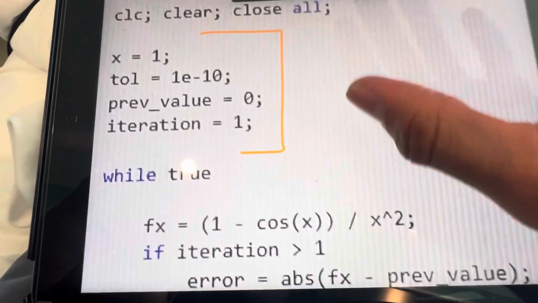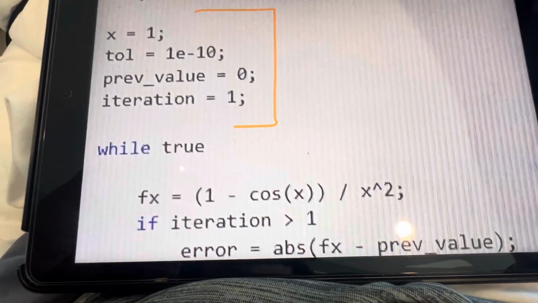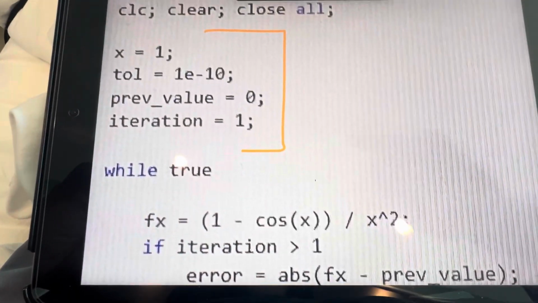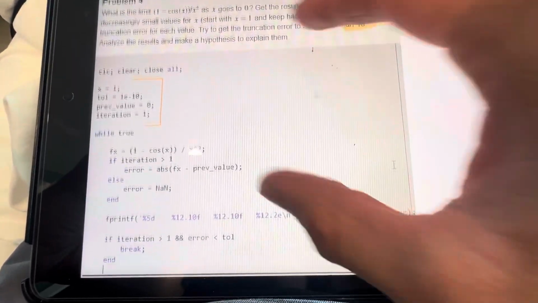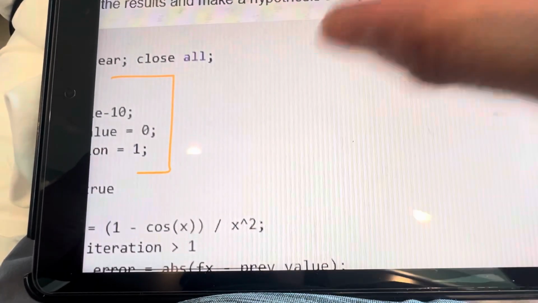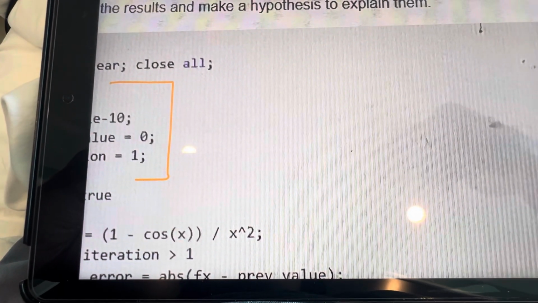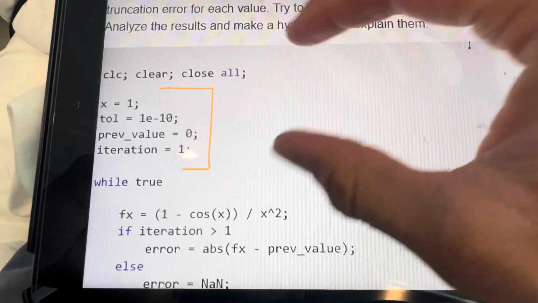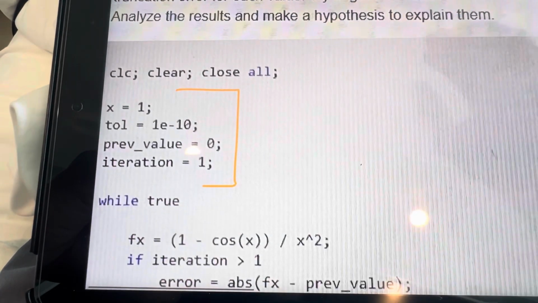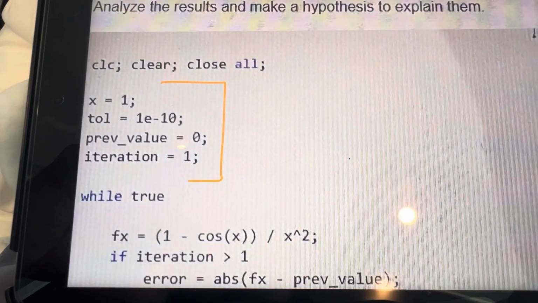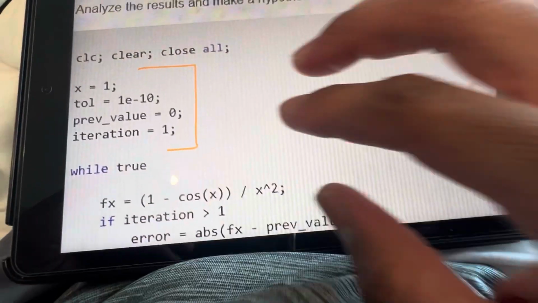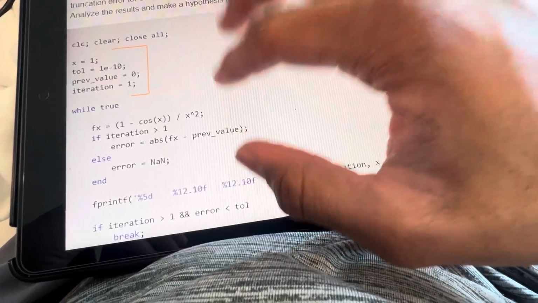Then basically what the x equal 1 does again is it initializes x at 1 as the problem statement asks us to do. Then it defines the stopping criteria. Then it also keeps track of how many iterations we're doing. That's basically what that segment does.